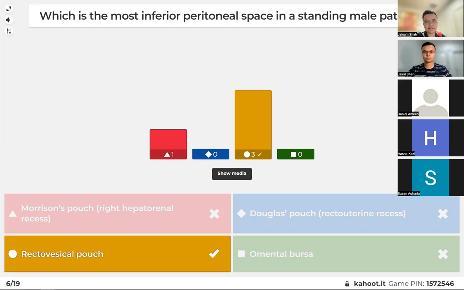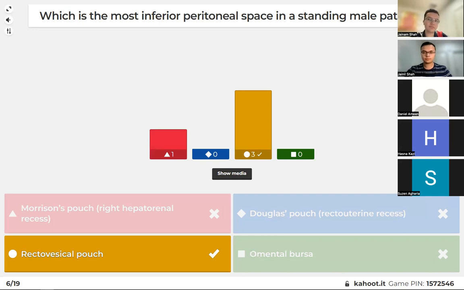So this is very general, but when a patient is supine, you're more likely to get accumulations in the liver recesses, so everything around the liver, because those are going to be the most dependent or most inferior spaces when they're lying down. Of course, if they're standing up, as in this patient, then everything is going to, because of gravity, pull down into the pelvic area. So now you're thinking really simply about what are the pelvic recesses that you have in a male versus a female.